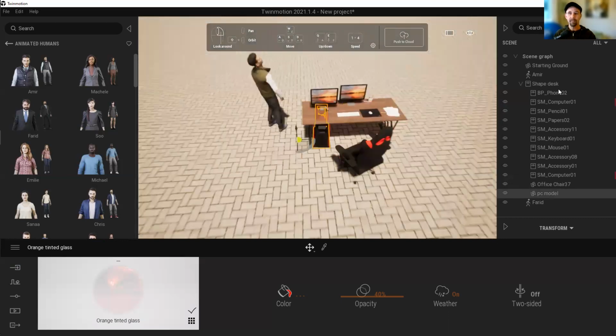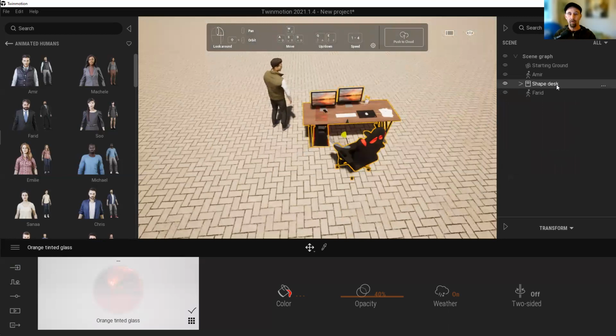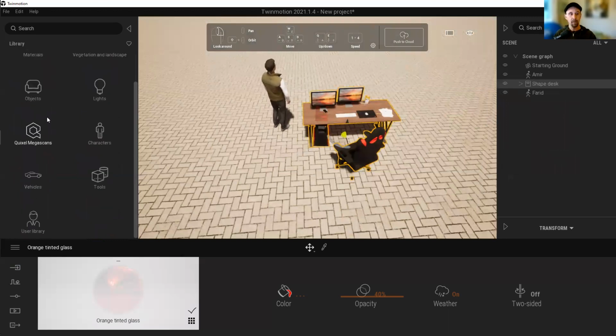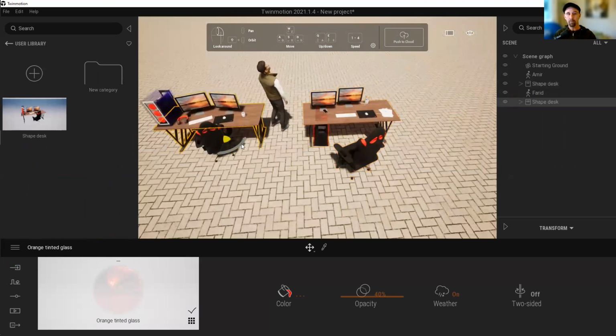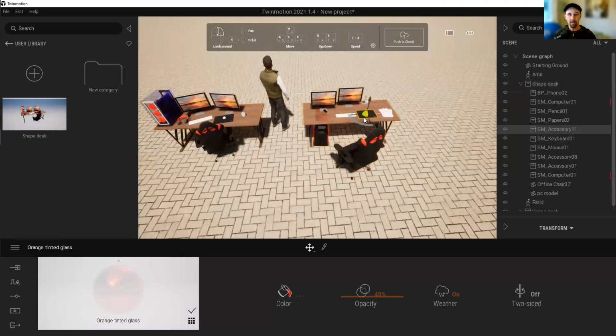All right. Now, because this desk is all one group, right? I can duplicate the group, but in case I want to use this again later, you'll notice if you scroll down here, there's a user library, and inside the user library, I've already built a desk. So let's go ahead and grab that one too. So I can grab this guy, and I can drag this out. Ta-da. And now I have 2 of them that are pretty close. You'll notice that there's some slight differences. This one's got a set of headphones on it, which I brought in from elsewhere, right? You can grab these little pieces that are here and you can move them around. So, customize it, make it the way you want. I put a little mug on this one too, right?